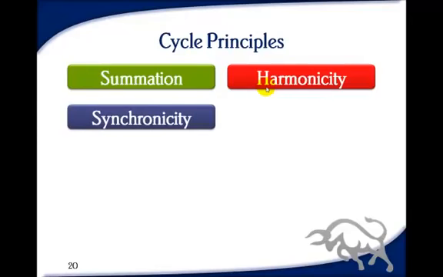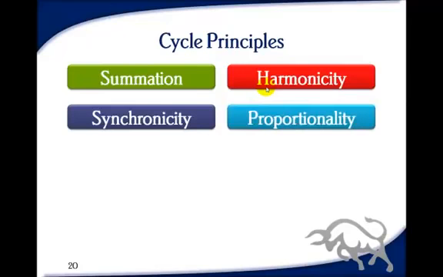So harmonicity is a principle of cycles in trading. And the next principle is synchronicity, and that one says that if you have waves of different periods, they tend to all bottom at the same time, so they tend to synchronize themselves. So after a period of time, they'd all bottom at the same time and then go into cycles and come back and bottom again at the same time if they've had enough days.